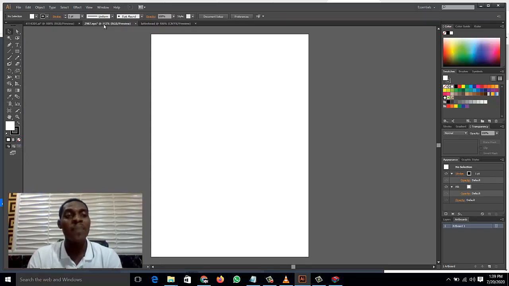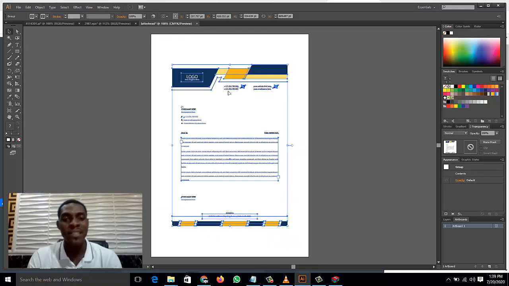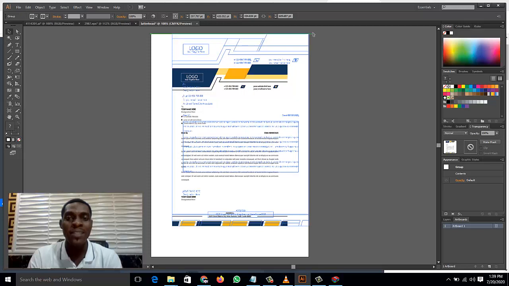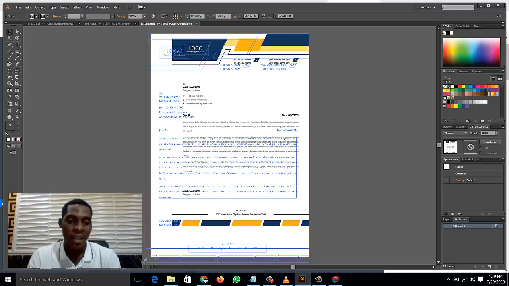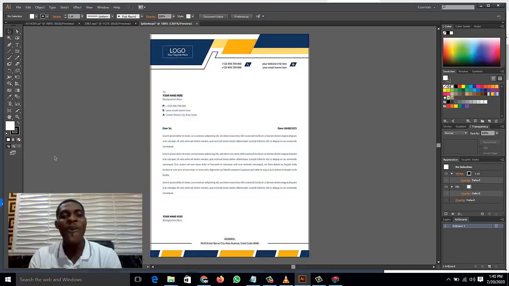So we'll come over to this main job, copy everything here, and we'll go over to our new document and paste it here. Now, before you ungroup, you must drag the design, make sure it fits very well on the A4 document. Drag this part, come over here, and drag this part. Yes, guys, I think we are all ready to go.